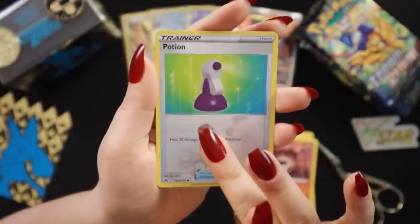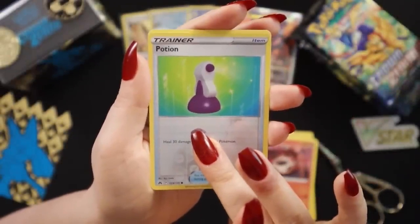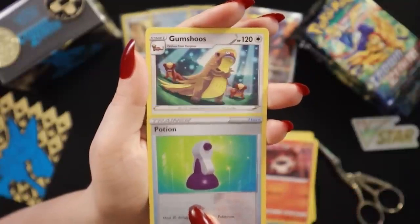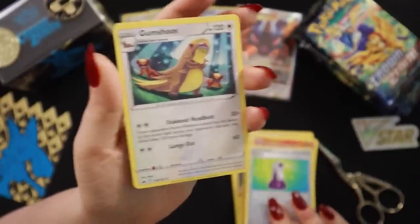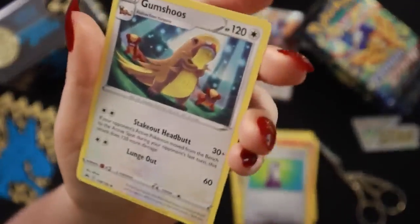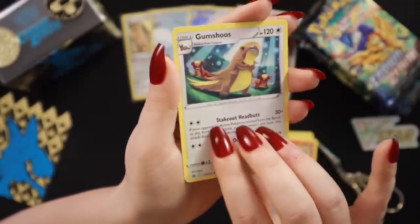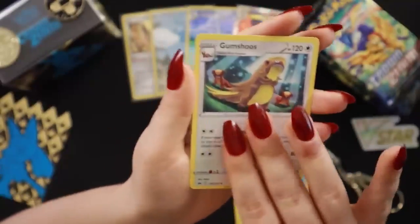First pack of Crown Zenith tonight, we get a non-holographic Gumshoos. Non-holographic Gumshoos, okay.